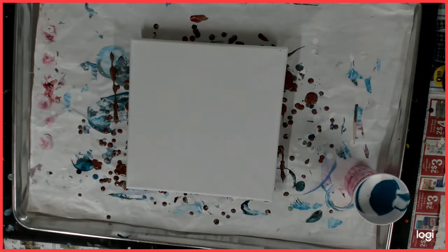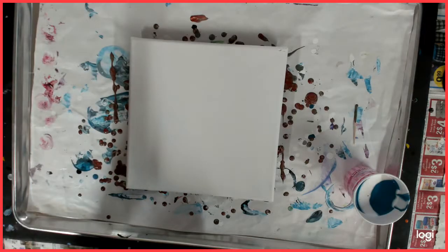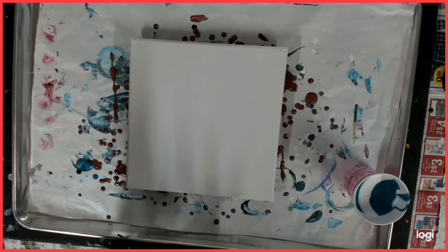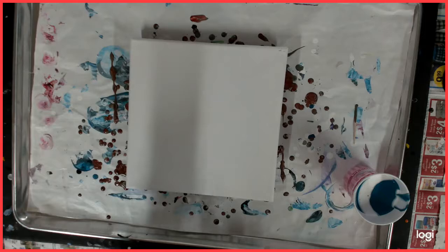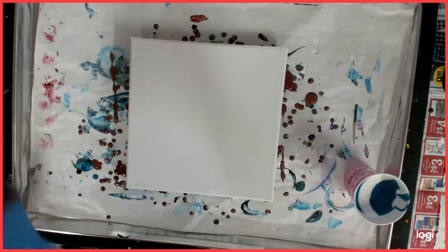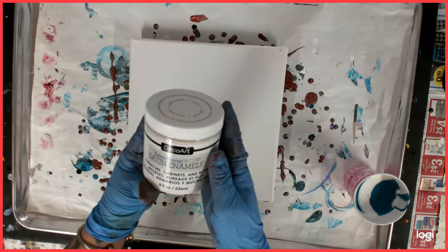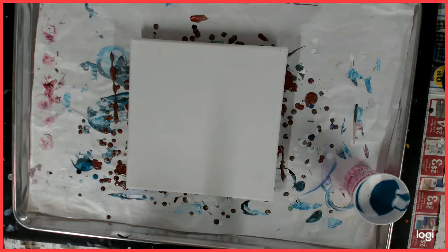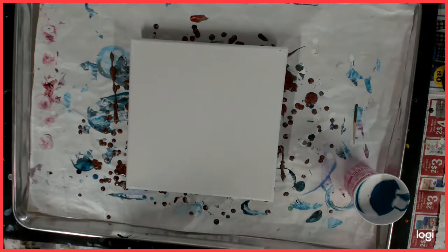Sorry about that, I am on a 10x10 canvas. I'm going kind of small because it's kind of an experiment for me. I have the DecoArt satin enamel. I'm so excited to try this cloud pour. I hope I mixed it right. I'm not sure, but if not, I'll just do more research and keep trying.